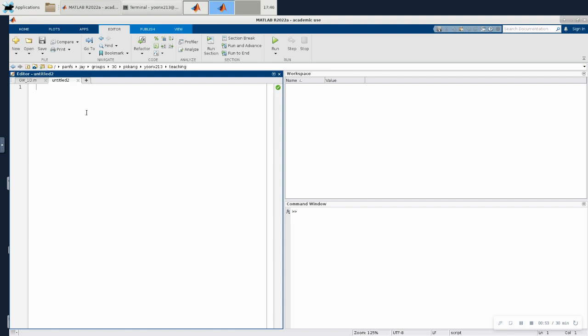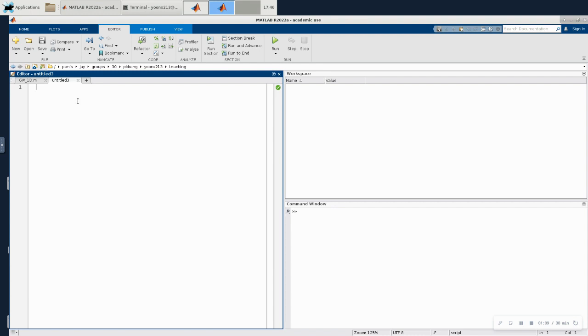When you want a new text editor like this, by pushing the plus button, you can always create a new text editor, and please do so.